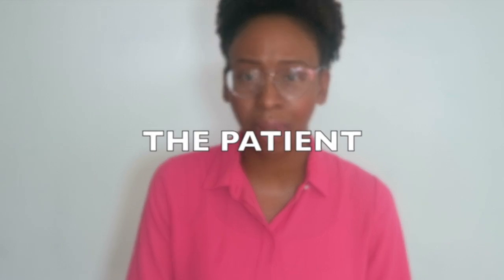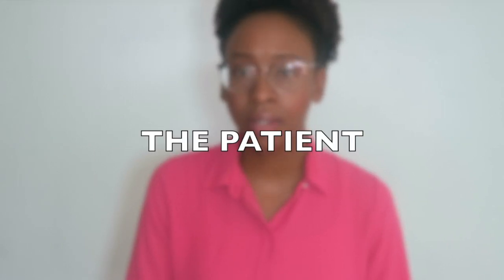The next thing, which I think is one of the most important things, is the patient themselves. Is this a patient that is younger, active, working, or is this a patient that is bedridden? Definitely with the patient that is more active, you do not want to constrict them with a continuous tube feed. It is very constricting. They're not able to move around freely. And the client that may be more bedridden, you may want to give a continuous tube feed, but that doesn't mean that they can't get a bolus tube feed as well.